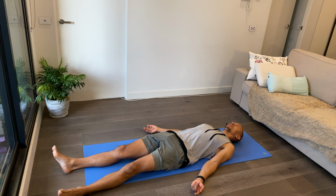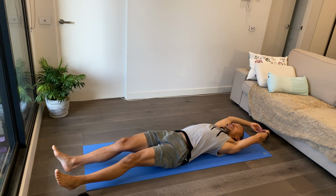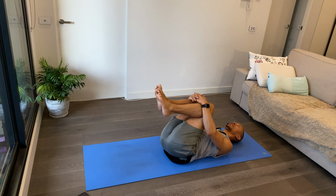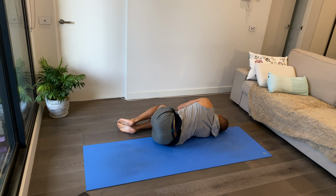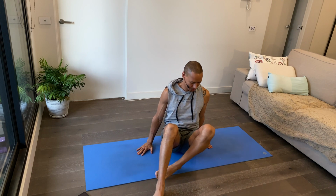And allow an inhale to draw your arms up over your head, maybe to touch the floor. And an exhale to draw the knees into the chest, curling up into a ball. Allow the knees to draw down to one side, left or right, whatever your preference is. And just pause in that fetal position for breath. And using your top hand, you're just going to draw yourself up into a seat, keeping your eyes closed to face the front.